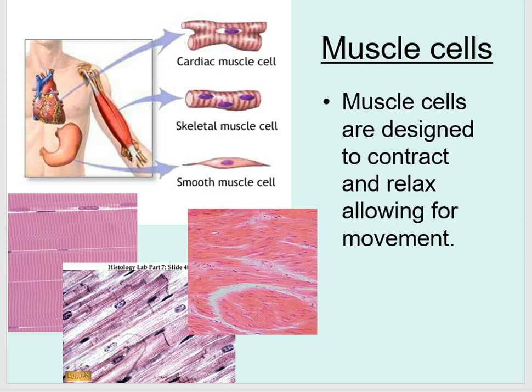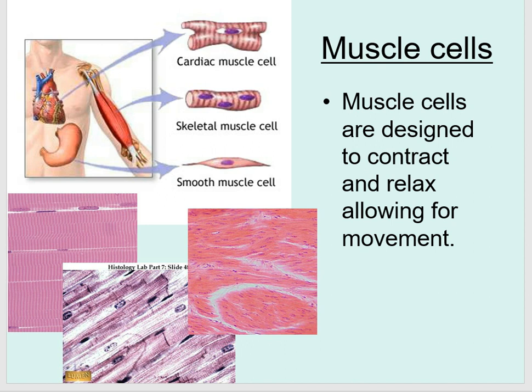However, depending upon the function they need to perform and where they are in the body, they obviously look very, very different. So even though both skeletal muscle cells as well as cardiac muscle cells are able to contract and relax in a rhythmic manner, cardiac muscle cells do so rhythmically all together, coherently in the entire heart, while skeletal muscle cells will do so in a more bundled up type of fashion. So some of them might be moving while others are stationary.